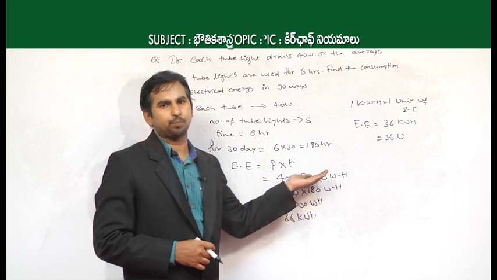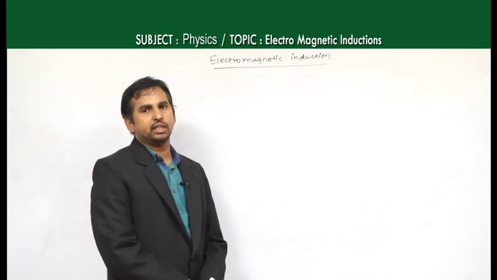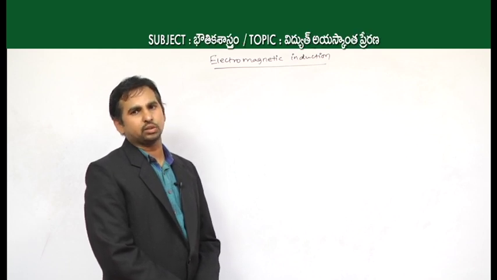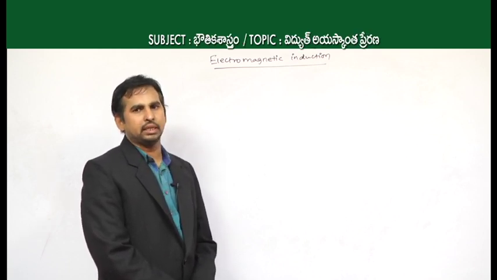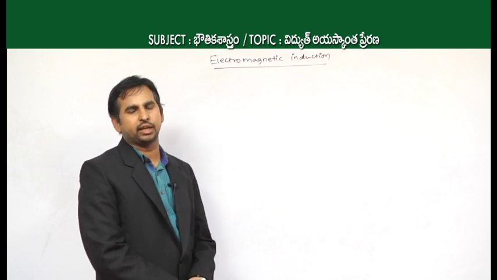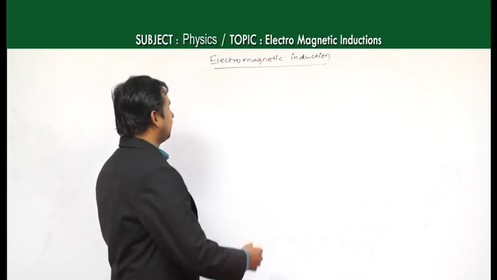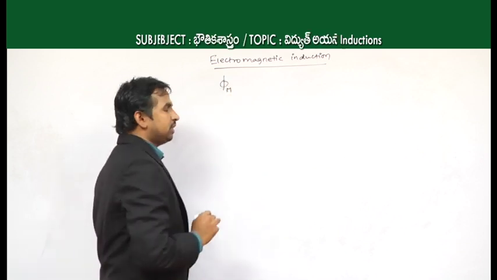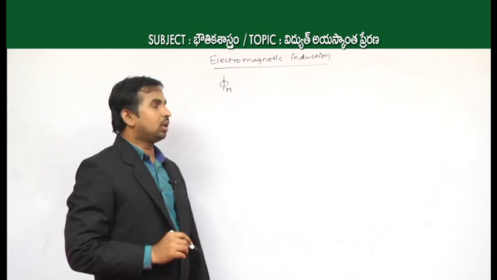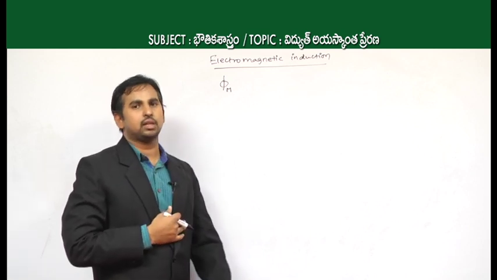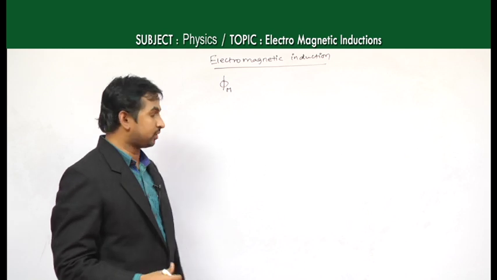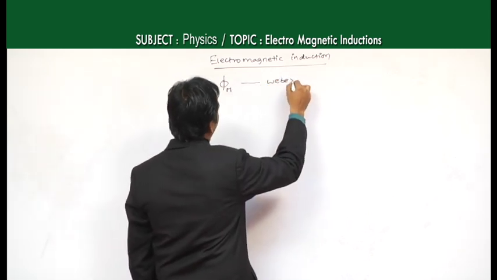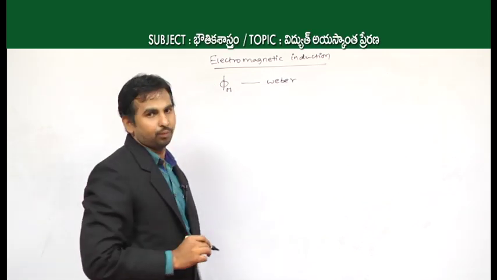Actually, in electromagnetic induction, magnetic flux is nothing but the number of magnetic lines of forces passing over an area; that we call magnetic flux. Magnetic flux is represented with the letter phi. So, phi means the magnetic flux. In the exam they ask particularly about its units. Magnetic flux has the unit Weber.